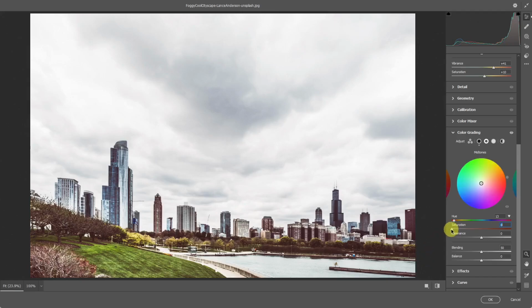For the saturation, again, I want to push it up, and do the same thing I did with the reds. Oh, whoops, too much. Alright, yeah, like that there. And then for the luminance, again, I want to go a little darker. I don't want it to be wacky orange. Oh, that's kind of nice. Come up a little bit. Alright, I'm going to leave it right there.